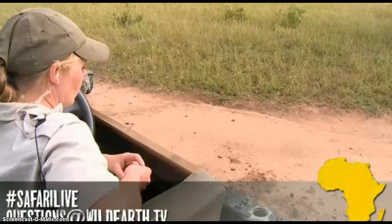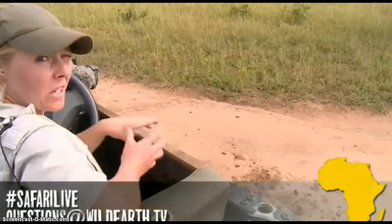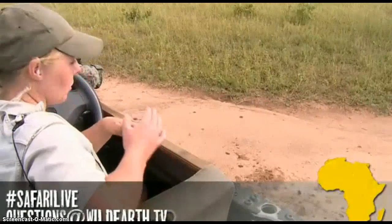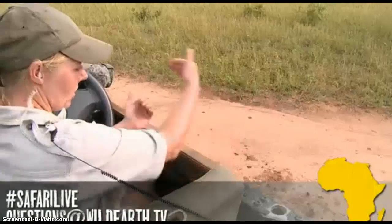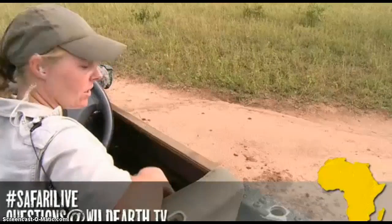You also get dung beetles just laying the eggs straight in the pile of dung, which is why we avoid driving straight through the dung. We're trying to go around it or put a wheel so it's over the dung pile, because there's a lot of insects that will utilise the dung.